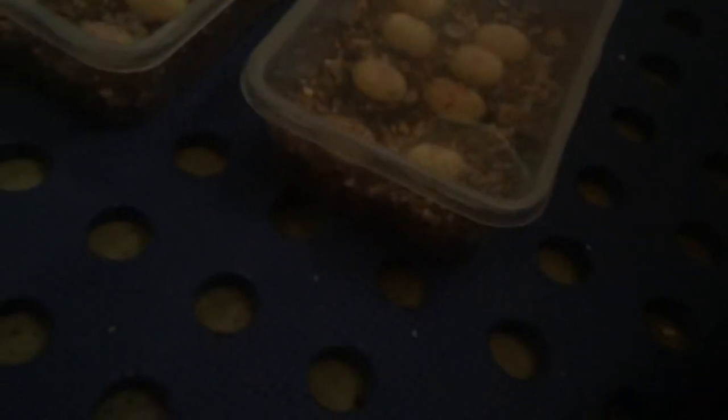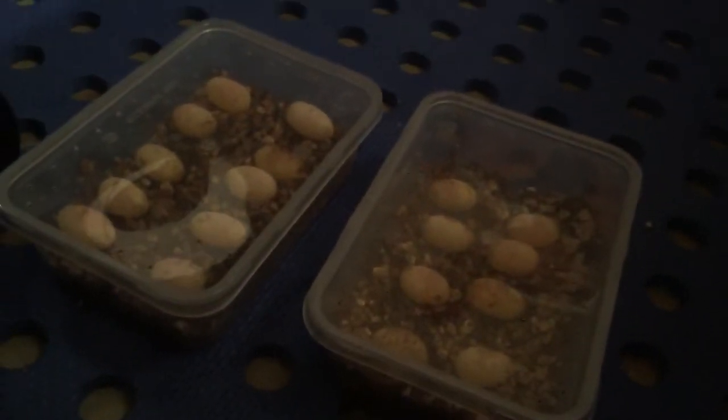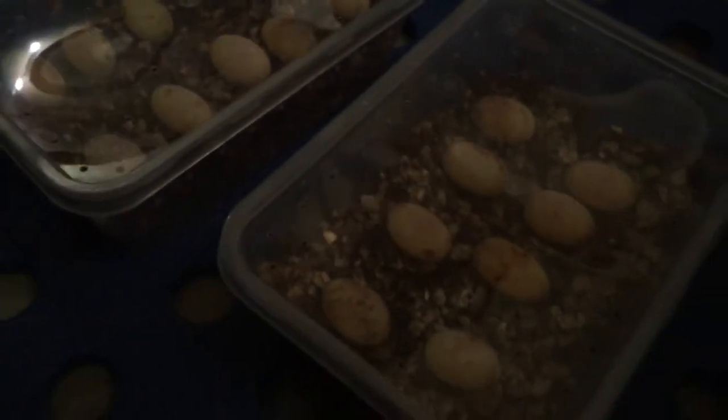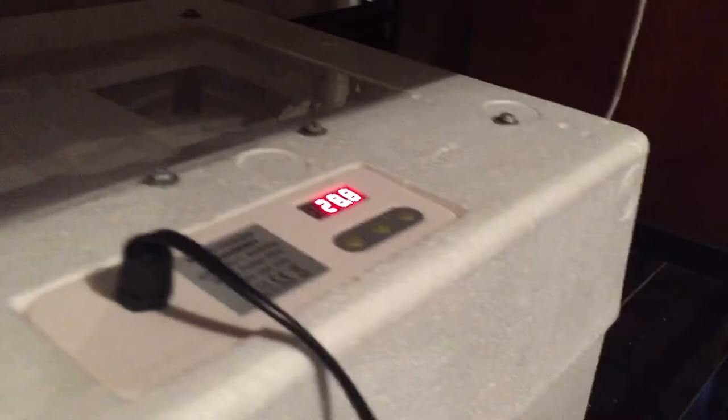After getting these eggs nice and done, our main priority next is Charlie — to make sure she can get back up to weight, because she has lost a lot of weight. We've got the incubator that's currently set — should be the right setting. So let's take this baby up, and I'm relying on this one to keep the eggs nice and moist so they can grow.